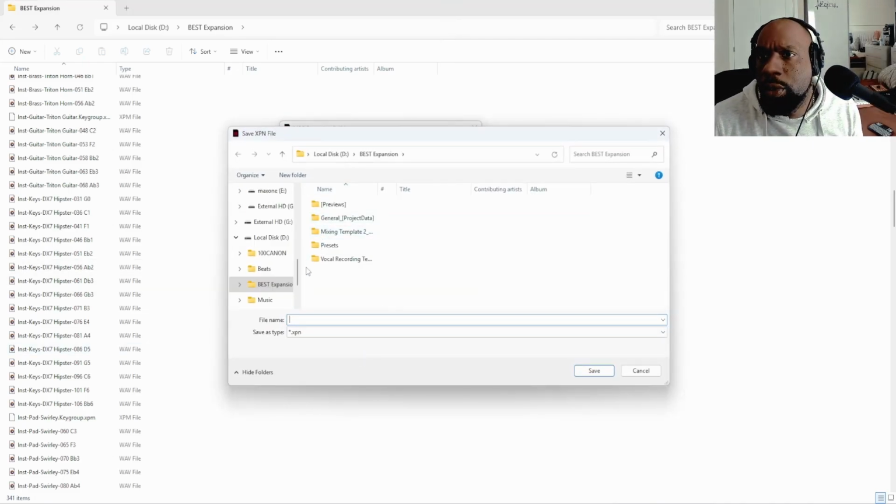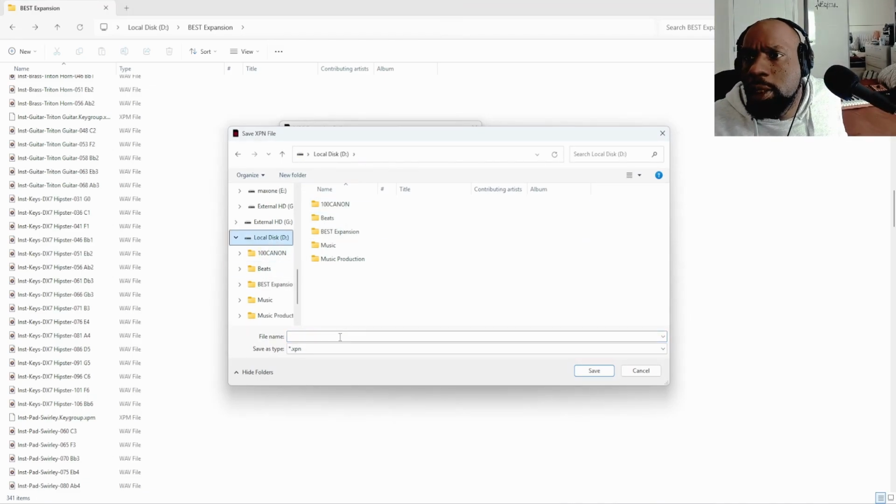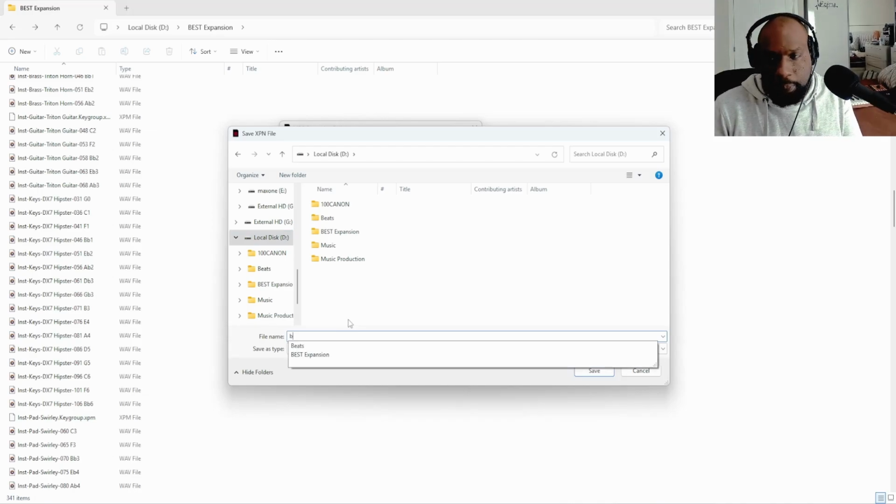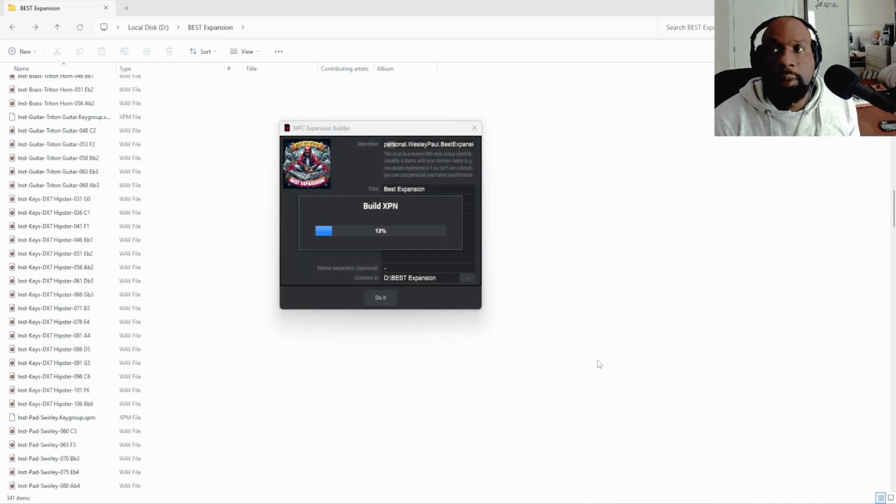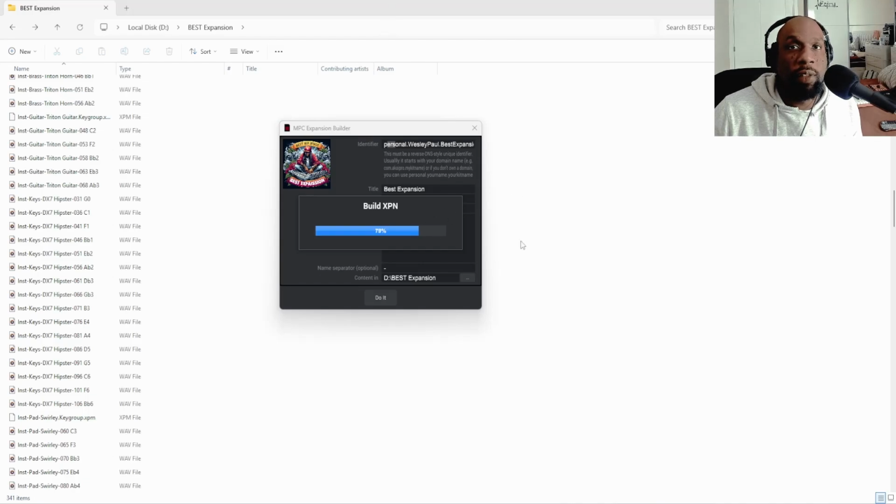And then I need to choose where it's going. So let's put it here, and put the name of it. And now it is creating it. It takes a few moments to create, and once it's finished creating it, it should say something like successful. And then you're going to navigate over to the folder where you have just saved it. You can save it back into the folder with all of your other stuff, or you can pull it somewhere different. That's up to you.